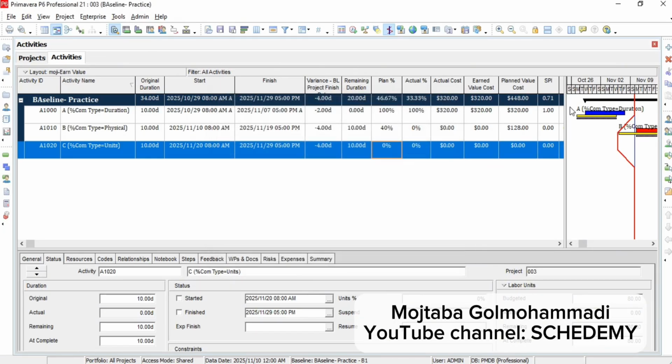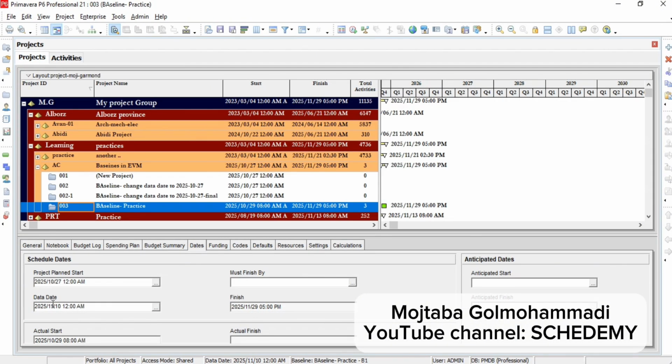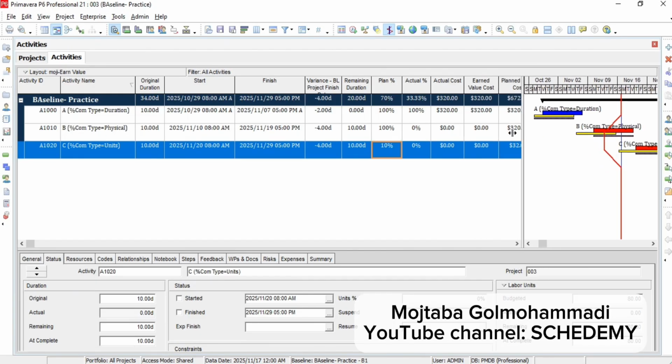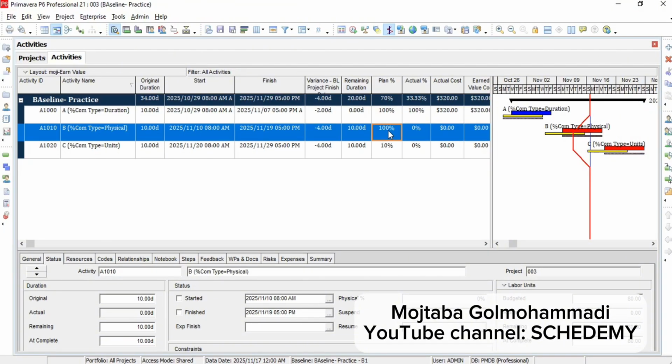I want to update it again and make some changes together. Let's assume a few more days have passed and I'm going to change the data date to November 17th and go back to the activity tab again. Now, when we try to update it again, it tells us that this activity should have reached 100% progress, but we know that the calculation basis is still that initial baseline. Look at this yellow bar. It is comparing with this yellow bar here. Look carefully, please.